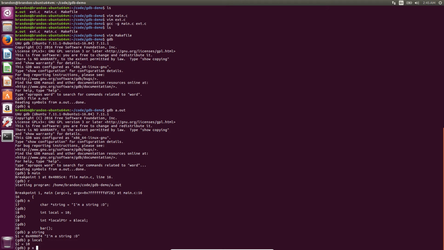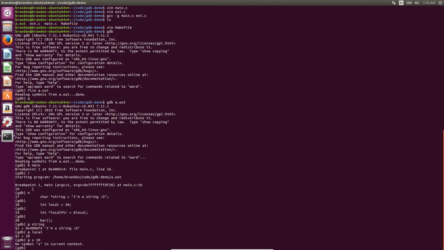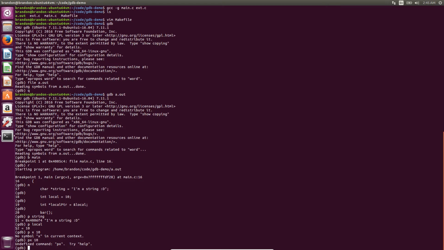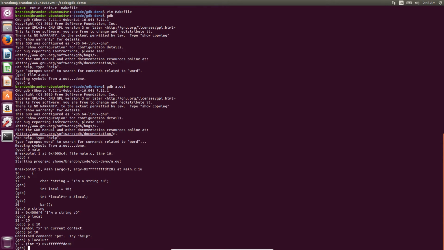You can format into hex actually. I can't remember it off the top of my head right now, but something along the lines with the letter X in it. I remember that much. We can also print our local pointer, and it'll give us our address here. And I happen to have built this using a 64-bit machine, so that's a 64-bit address.